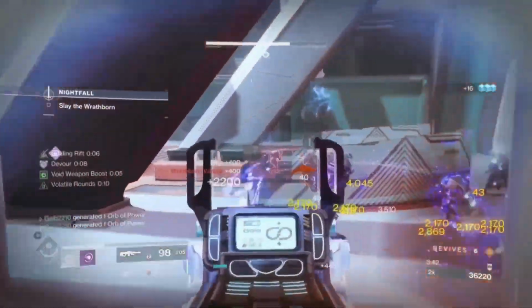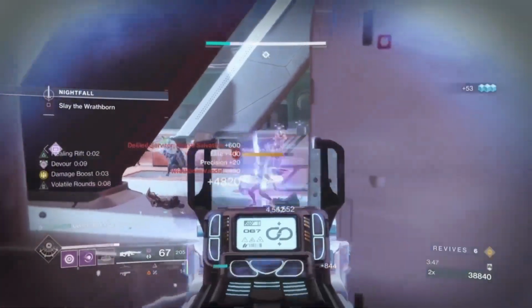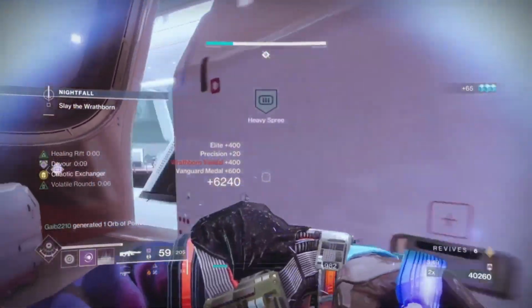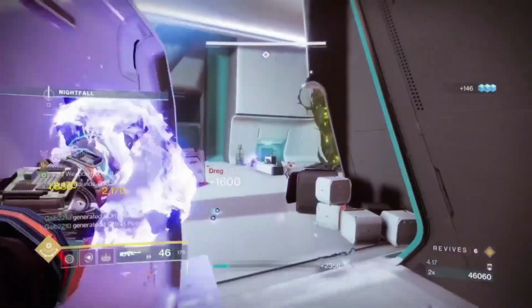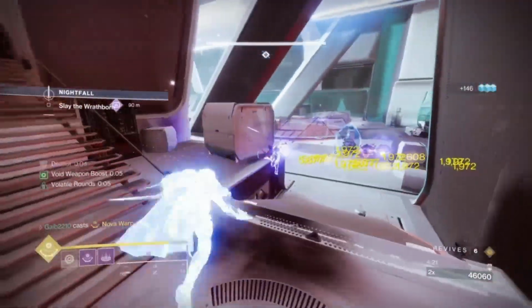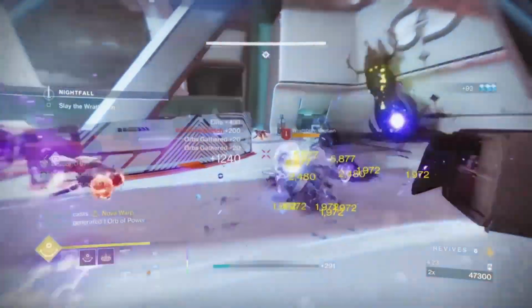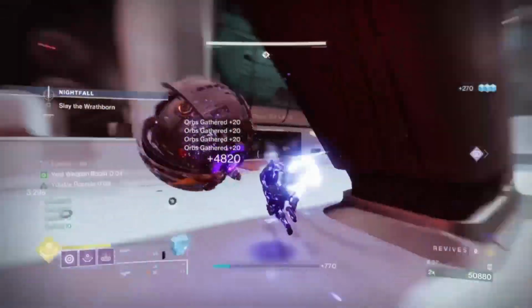Slightly less safe, but still pretty safe as long as you're really hugging this crate here. But, you know, just chucking grenades, using my heavy to clear out the groups and herds of enemies. Again, when the exploders and the invisible guys and the spear guys come in, it's going to get a little dicey. So definitely, if you are going to do this, have something in your back pocket to protect against them, whether it's a grenade, your super, just whatever.